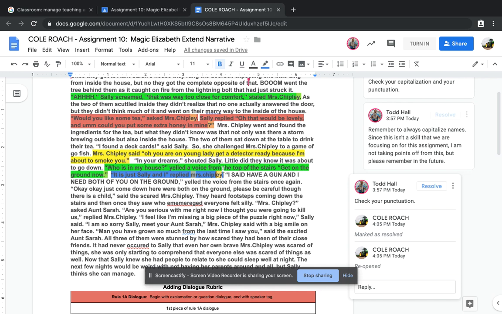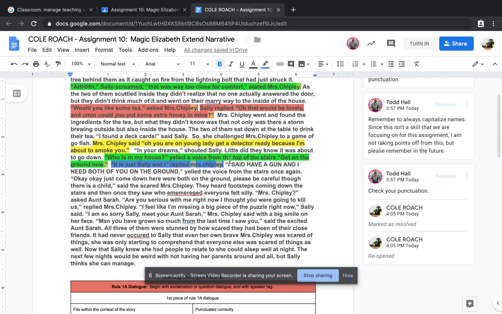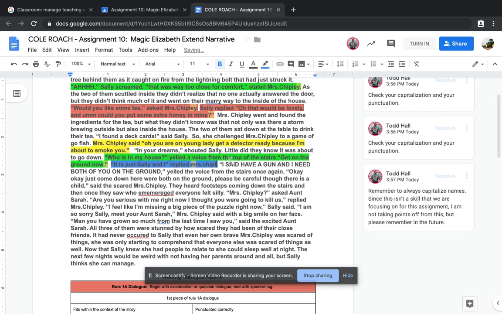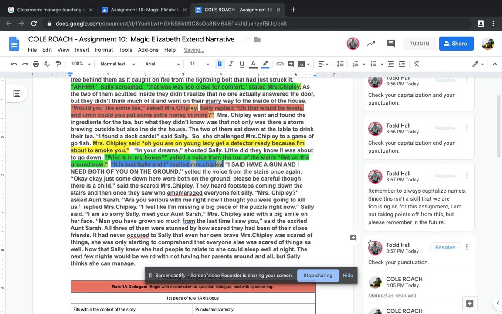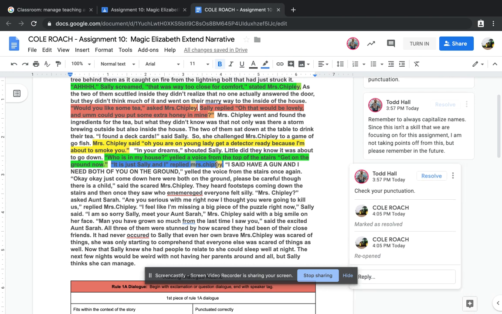Now, when you're making corrections, sometimes your comments will go away if you erase the letters that are highlighted. So for example, if I erase the E and the Y, notice how that's highlighted, that comment's going to go away. So if you accidentally do that and you want to bring that comment back, you can just click redo, and notice how the comment shows back up, and then so does the E and the Y.